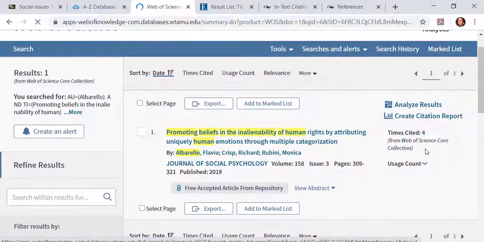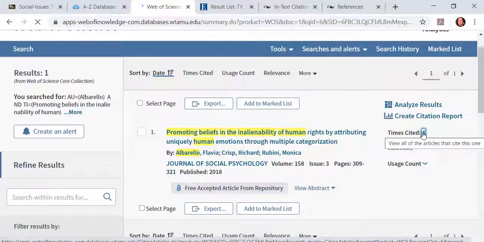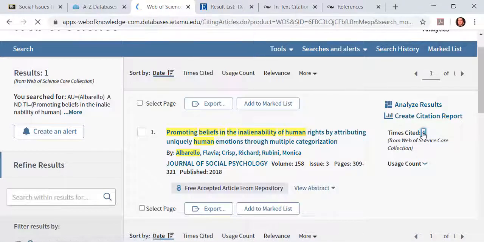And what this allows us to do is we can look at the references in an article and look backwards in time. Who are these authors citing in their article? But Web of Science allows us to look forward in time. Who has cited this article? So especially if you find an article that's key to your research, you want to know not only what they have done, but especially if the article is a few years old, and especially if it's decades old, and especially if it's like the seminal important article, you want to know who else has followed up on what they did and done research in this area.